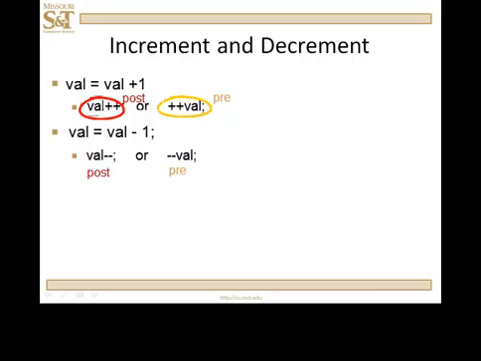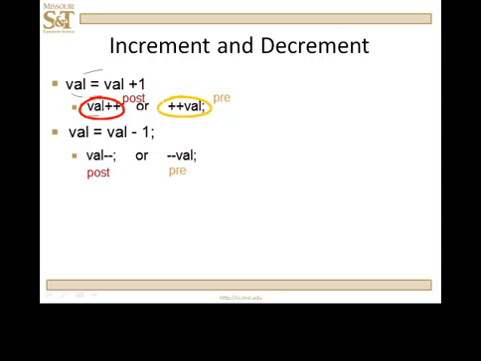Why do we have it? It's fast. That's why. If this operation occurs once, twice, or even 1,000 times, it's better to write it in the longer format because it's easier to understand. The compiler finds the value of val, adds 1 to it, and then assigns it to val. Anybody can read that and understand what's going on. They may not understand what val++ is. However, if this operation is going to happen 1 billion times, say in a loop, then it's much better to use the expression val++ because it is much, much faster in the run time. Likewise with the decrement, val-- and --val.